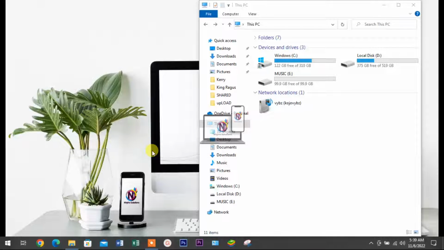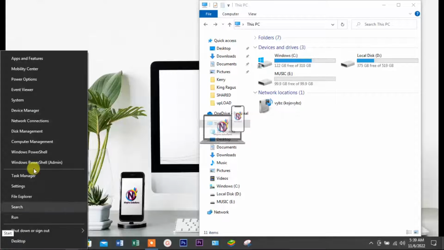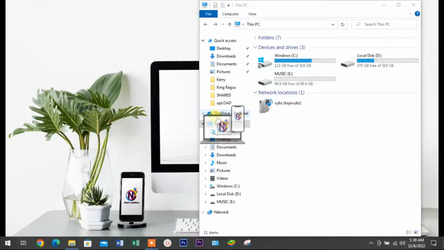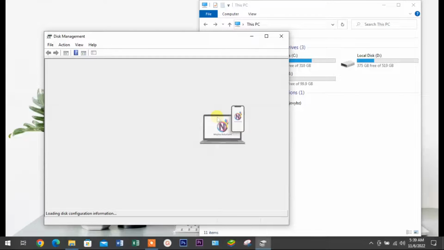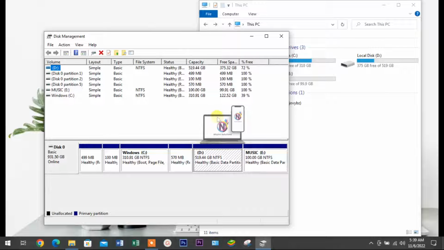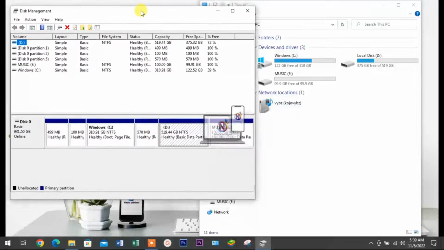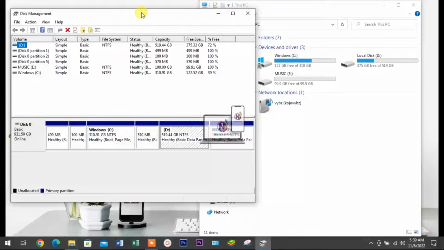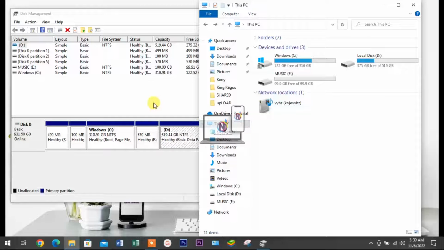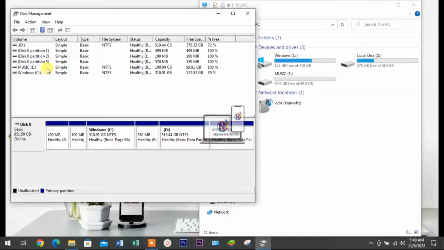So with that, you right click on your start menu here, you come to disk management. I don't normally like using this way. Why? Because it takes time, sometimes it delays, and I don't like it. So after watching this tutorial, let me know in your comments which of the basic ways you would prefer, because I don't like this one. Anyways, let's get to it.